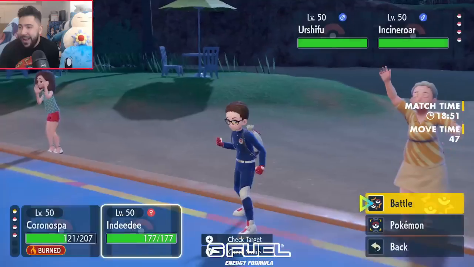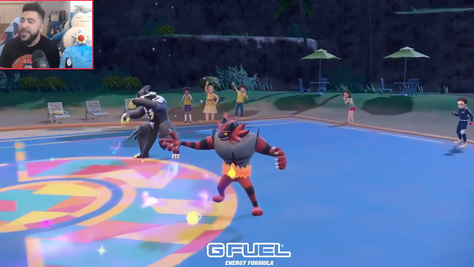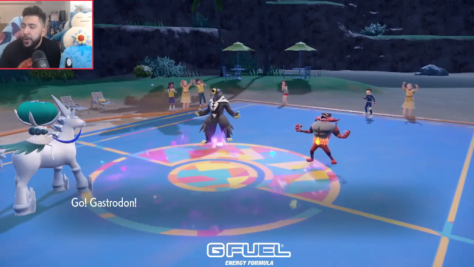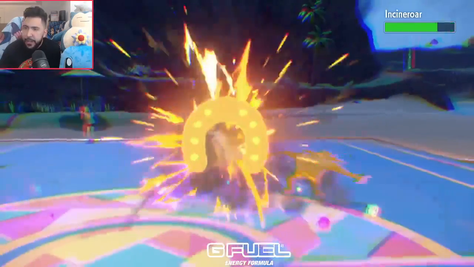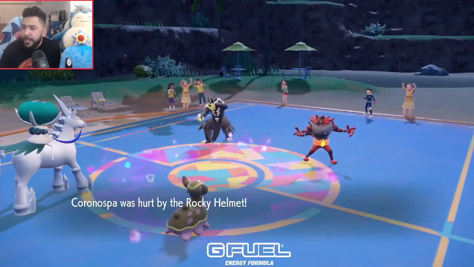I'm going to go for a High Horsepower here. I'm going to swap Indeedee into Gastrodon. This is going to have to be a Gastrodon wins the match for me type of game. Garganacl can also be pretty good if I Terra Water the Knackle. He should be able to also do some really cool stuff. But we do about 40% to the Incin. He's Rocky Helmet.